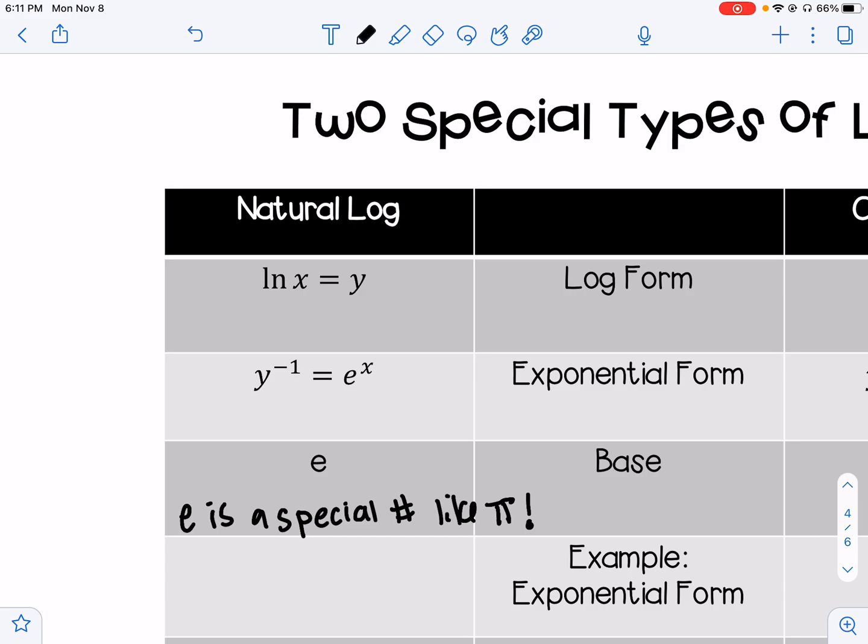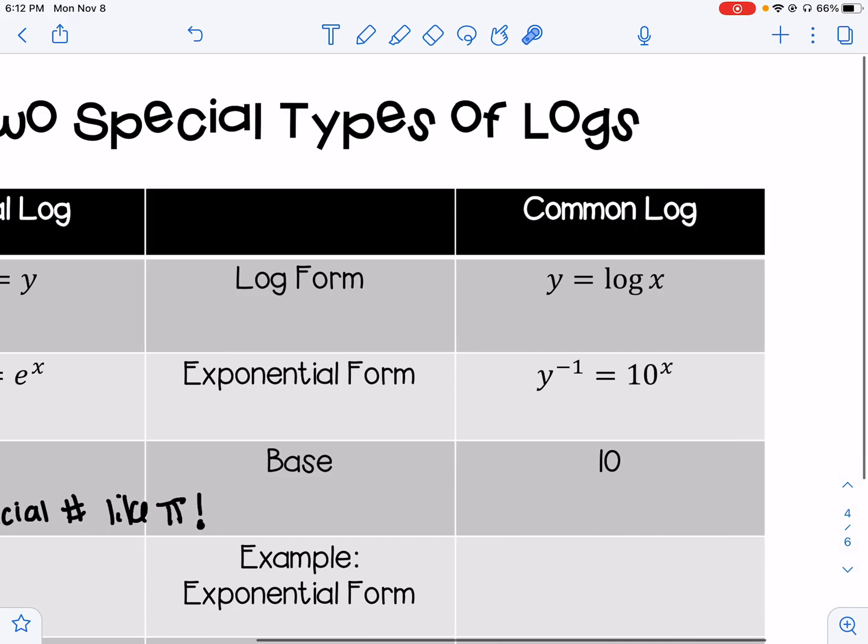It's Euler's number. We're going to look a little bit more in some of our other lessons at why it works, but you just need to know it's a really special number that goes on forever. It's irrational, similar to pi. Now, it's not the same as pi, but it's a similar idea. So our natural logs have a base of e. So notice here, e to the x is the inverse of the ln of x. E to the x, a base e, is the inverse of the natural log.